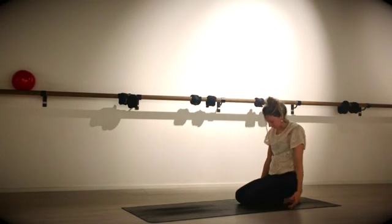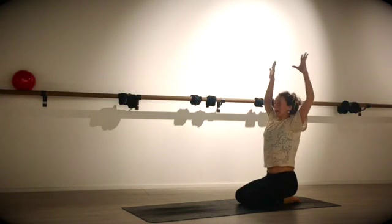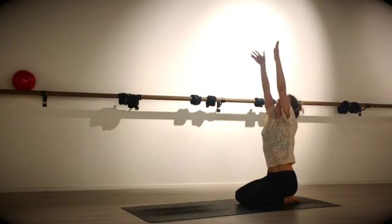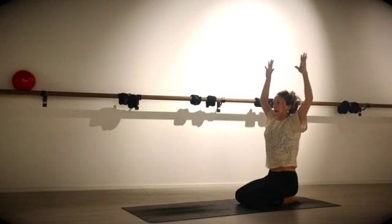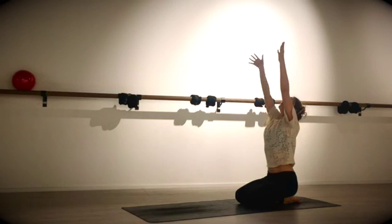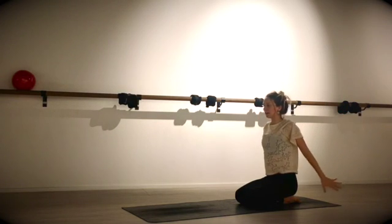Travel through. Inhale, sweep the arms all the way up and overhead, opening high. And exhale, bend the elbows, breathe out the mouth. A lion's roar. A couple more times. Inhale, squeeze the shoulder blades together as you exhale, open the mouth. Let the breath run over the back of the throat. One more. Breathing all the way out.